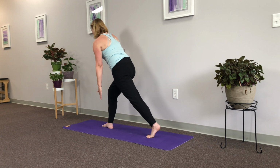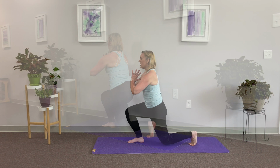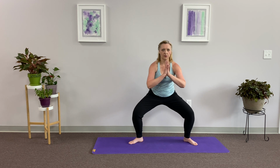Pivot and turn, right leg forward, arms forward. I'm slightly shaking, losing my balance. Then curtsy, left knee bend, arms in front of you. Find your lunge. And then again, pivot and turn, find your squats.